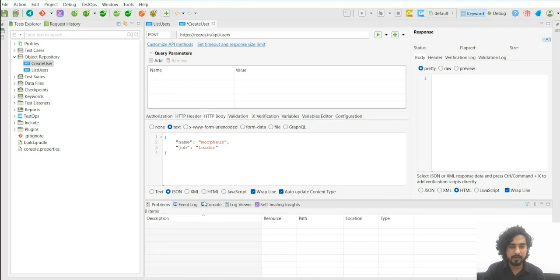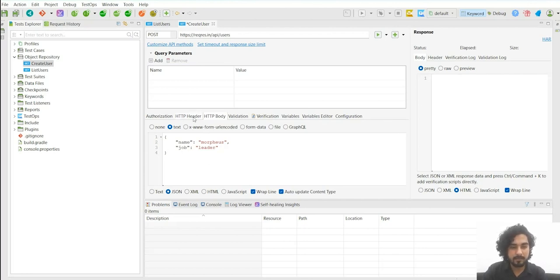So if your body is XML, you can paste XML, and then you can select XML over here. And if you have any other type like form data or file or GraphQL, you can select that option. It depends upon your API or whatever the request body it is sending.